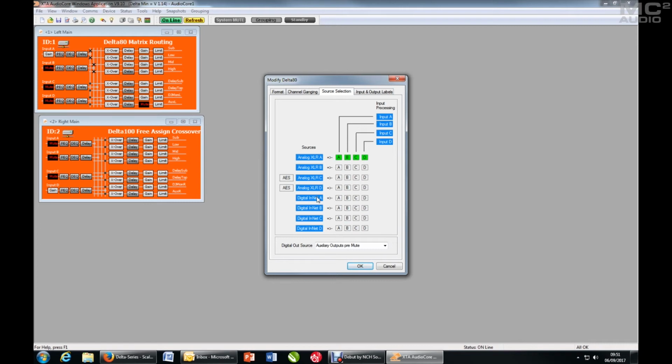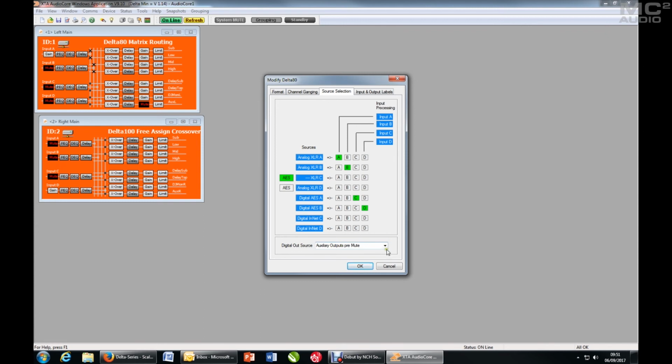These will either be network sources in this case, or if I select AES for an XLR input, you can see that 2 of the network choices have changed to AES. So I can combine analog, network and digital within the device. If I wanted to set up a 4-in analog unit, it would just be as simple as this. If I wanted to choose 2 AES inputs, flick one XLR to AES and choose AES from down here.